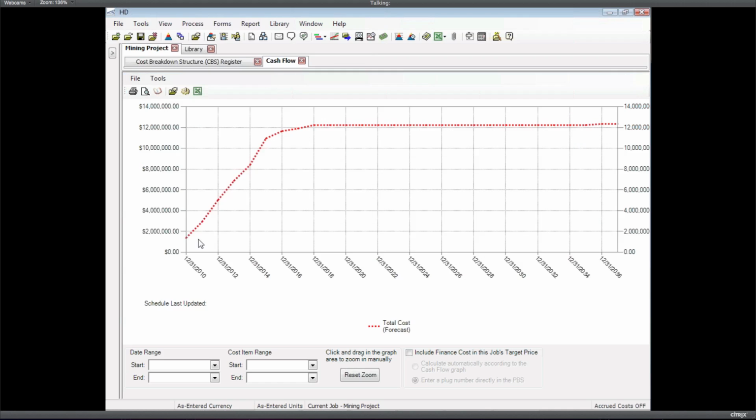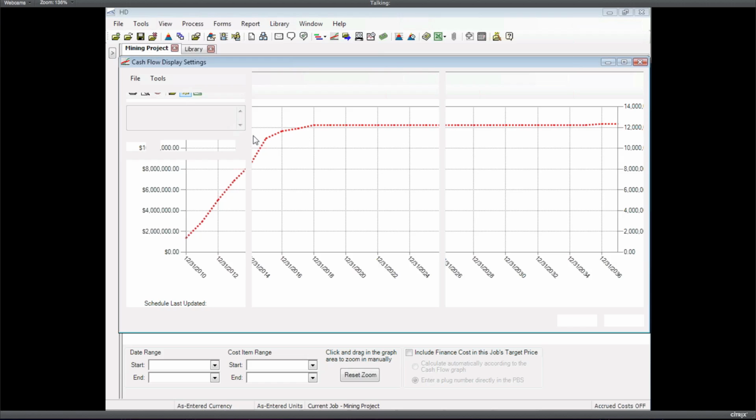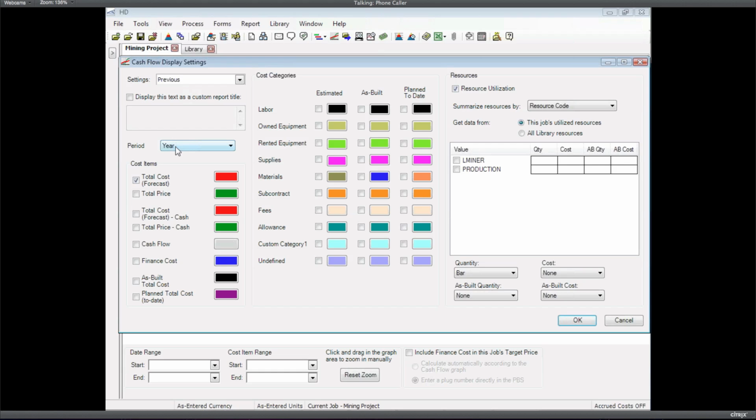Okay. And I've already got a cost curve on that. I didn't have to do any kind of a schedule, right, so I can see how those costs build up over time based on those quantities in each period for every single item. And if I go into my settings, we're looking at it by year, which it's set for me automatically because that's how we set it up.